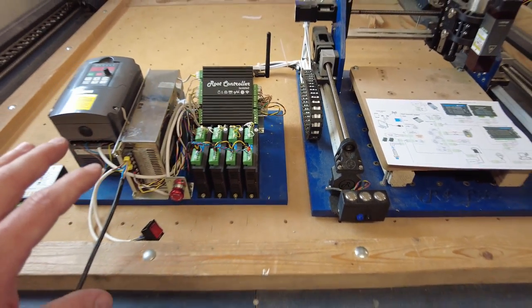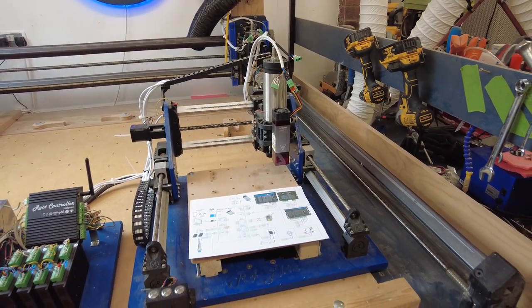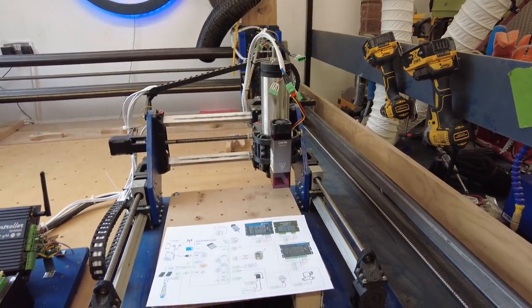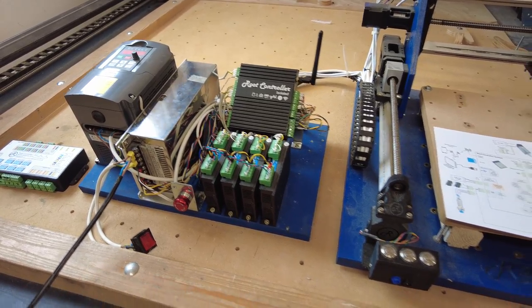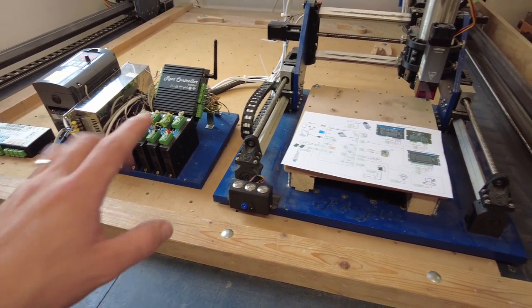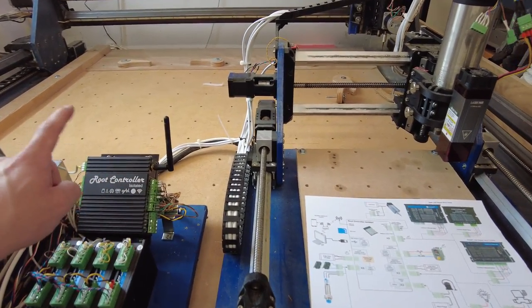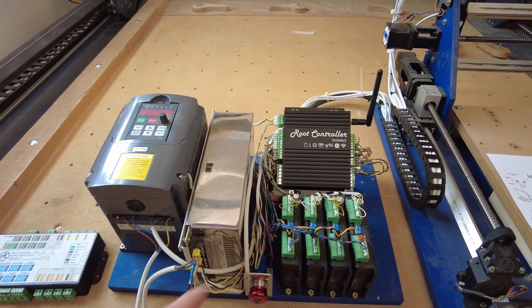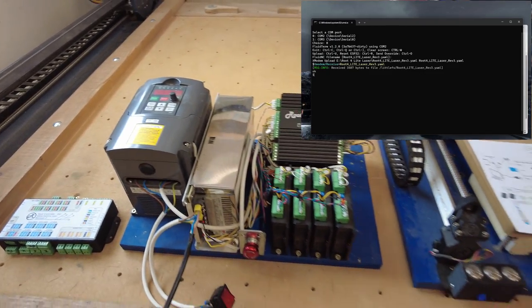I've got nothing connected to the MOSFETs, but that's where you could provide a different power supply to drive some LEDs or solenoids - it's perfectly fine at driving inductive loads. I tried to keep this machine as compatible as it was before so I could swap out the laser head with the tangential cutter. It's probably unlikely that I'll ever do that now it's mounted to the Route 4, but I've got the means to do so. Currently as it stands, it's set up in the laser configuration. I need to jump on the computer and reconfigure the configuration file for this particular machine, as the pinouts between this controller and the newer Rev3 are certainly different, so all I need to do is just update the pin numbering and load it onto that and we're good to go.